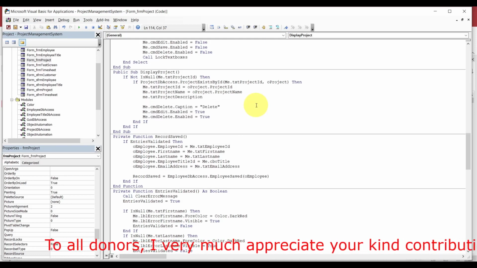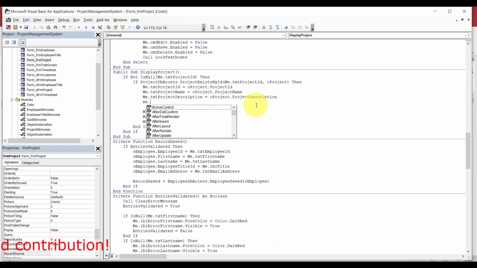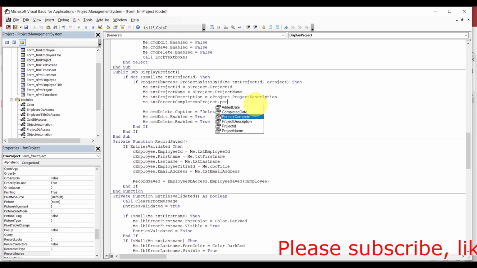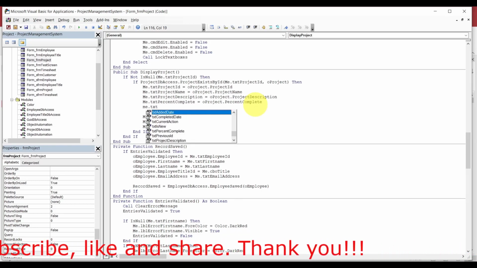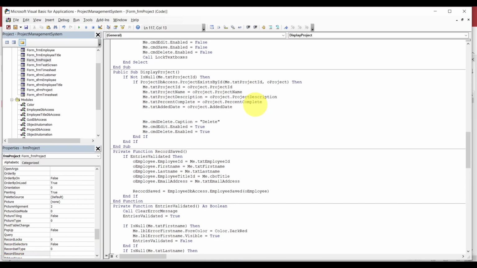The next one is percent complete. See how the name is the same. So be mindful with your naming convention. And this one will be completed date. We're done. Look at that.